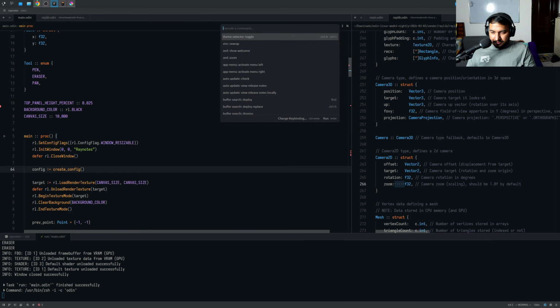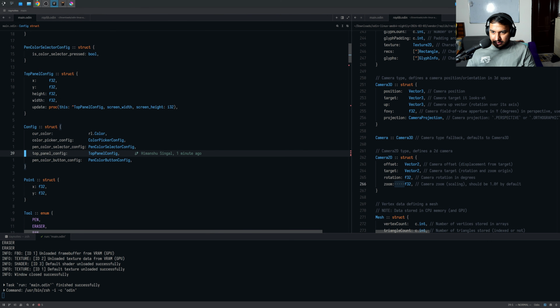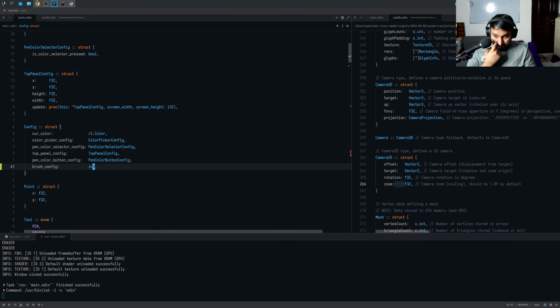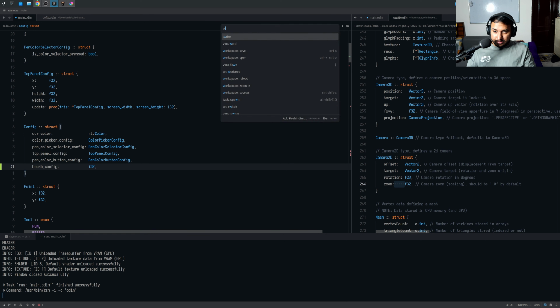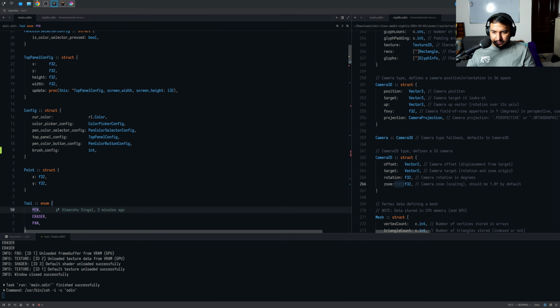Let's remove the brush size from here and first of all make it part of the config. Brush size is going to be an integer or 32. Simply do an integer, I believe.